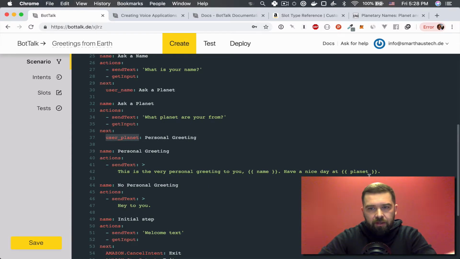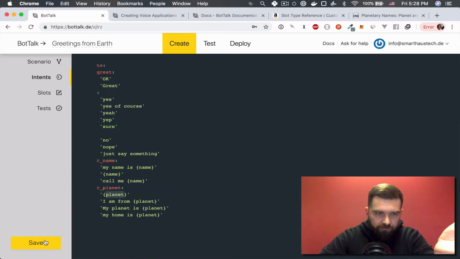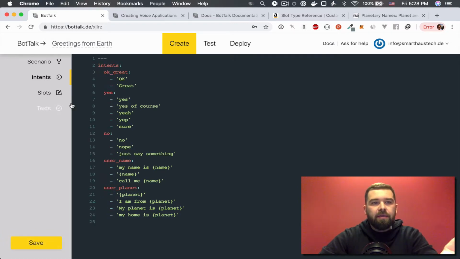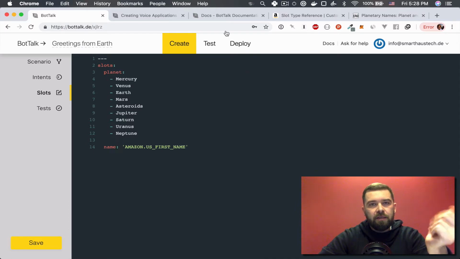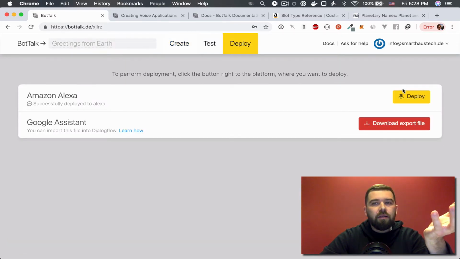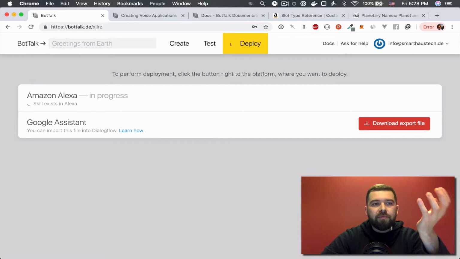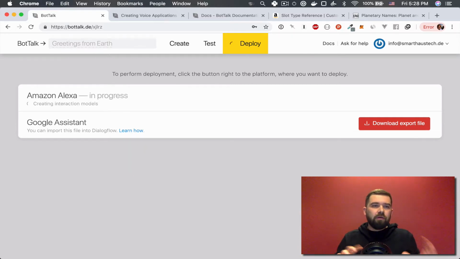So we're using a planet right here. We're using a user planet intent in here. And then it is coming all the way from our slots. Because we introduced the new intents and the new slots, it is time to redeploy our skill, because Amazon will rebuild the interaction model for that, and we are waiting on that to happen.